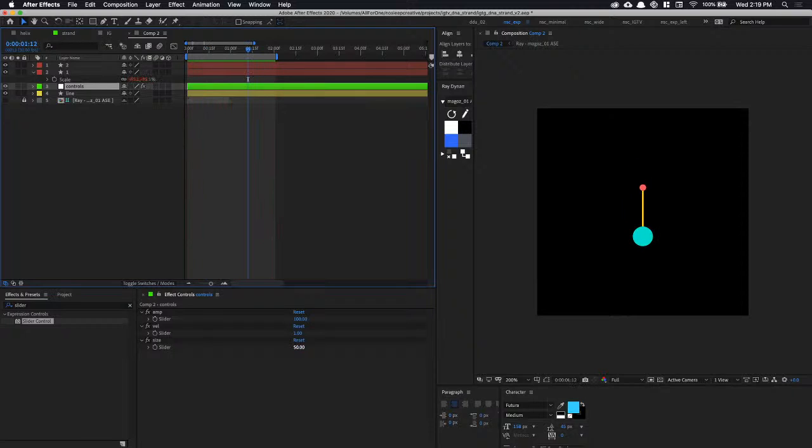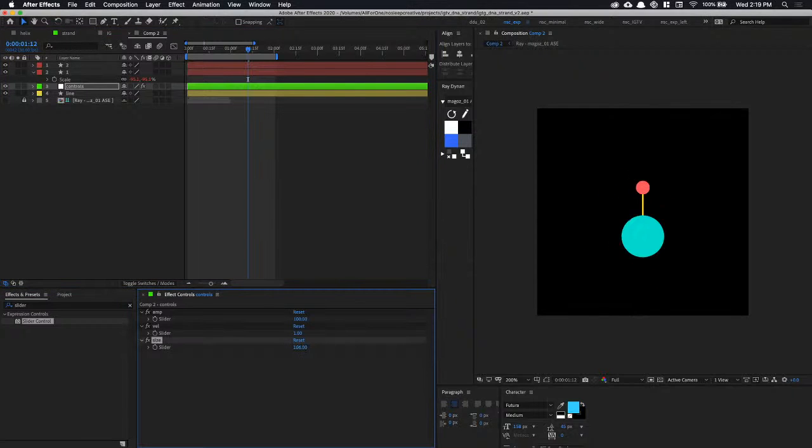So we can see now with our control, oh, I am lagging. It looks like I have a lot of dropped frames, so I guess the viewing experience is not the best. Using the control, we can now control the size of the circle, which I can set to 50, and I have my M to control the length of my strand.